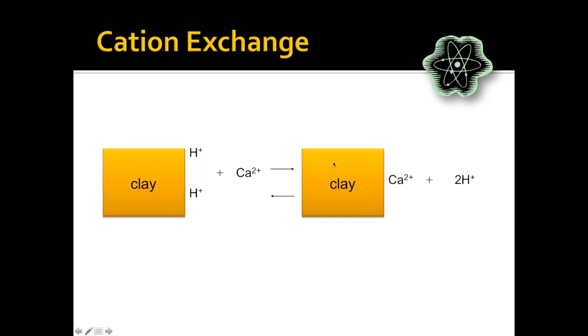With cation exchange, you have this equilibrium going on, where your clay is in equilibrium with the hydrogen ions in the soil and a given cation, and there will be a certain amount of equilibrium. If you increase the amount of hydrogen ions in the soil through acidification, you're going to drive the reaction this way, and your calcium is going to end up in solution. If you have fewer hydrogen ions in the soil, your calcium is going to stick more, and you're going to drive the reaction this way.